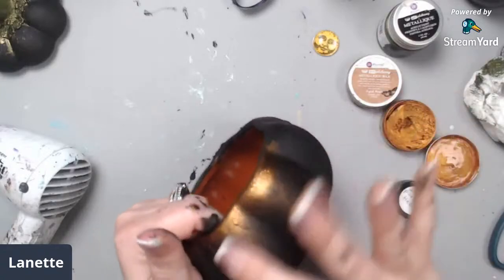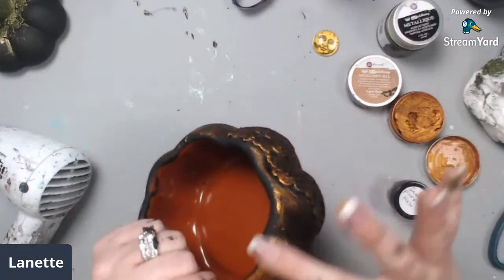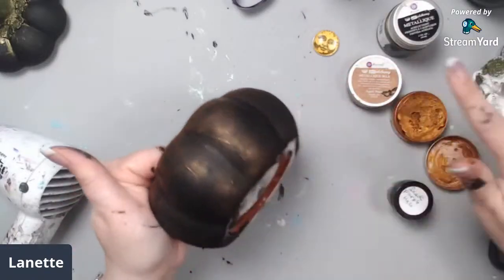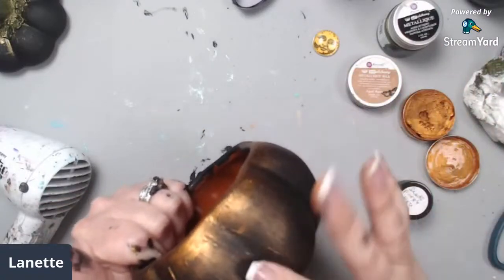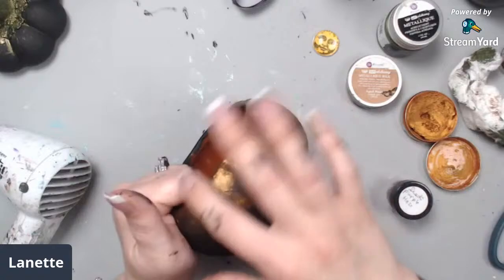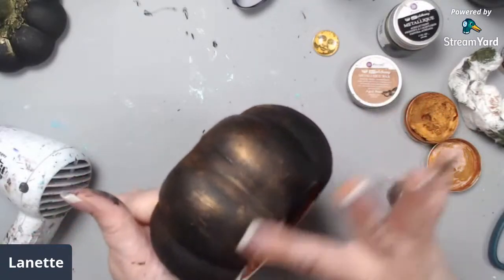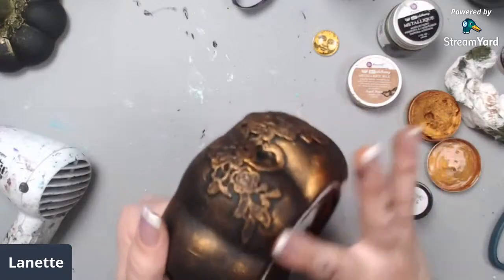The wax, honestly, if you are not a crafter or never tried anything, it'll make your projects look like you've been doing this for years. But I'm just trying to get like a light coat, because I don't want it to be all orange. Honestly, that's the biggest problem that I have with the waxes, trying to remember to stop. Because it's so easy to just, oh, it's so pretty. Keep going. And then your whole project is just wax.